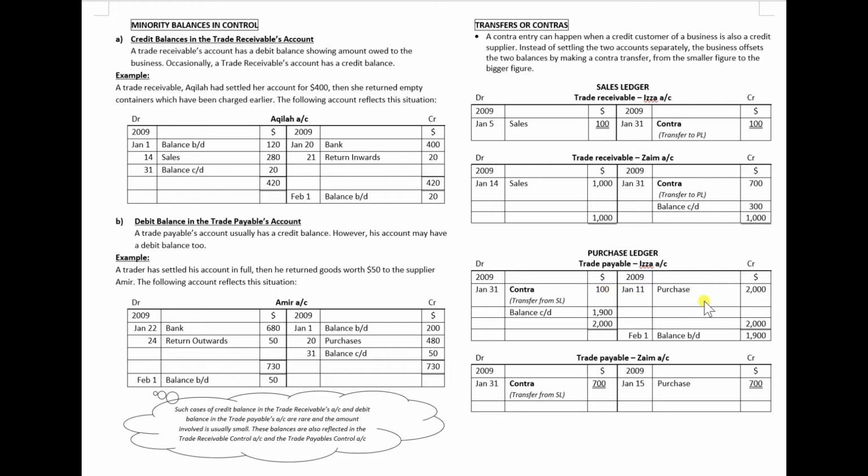So meaning to say, actually, you are supposed to pay Iza 200, but you minus off 100, okay, because this is plus minus. So you are supposed to pay him 200, but you minus off 100 from the sales to him, okay. So now the balance is 1,900, meaning to say you owe him 1,900 less, okay. So this one is the same or not. Explain again, okay. It's the same, okay.